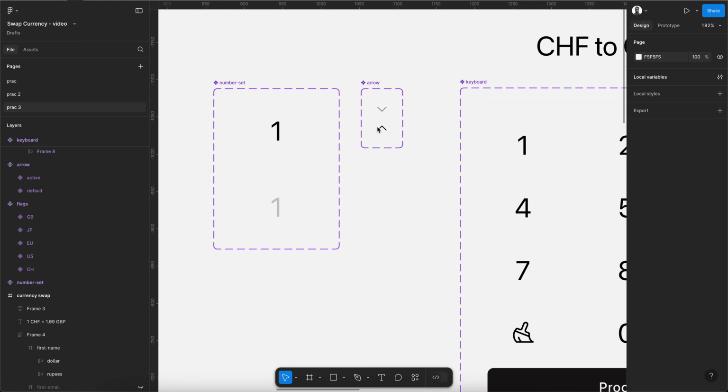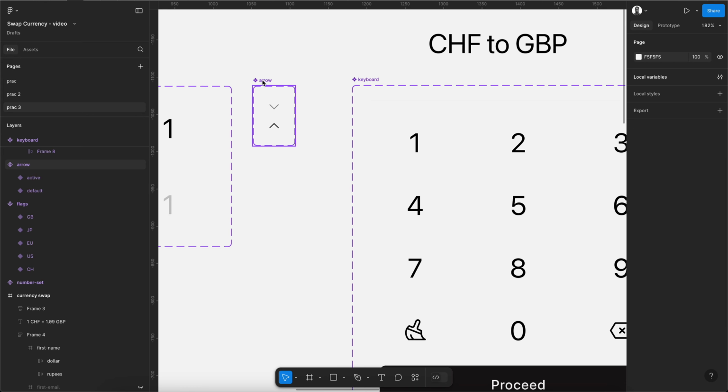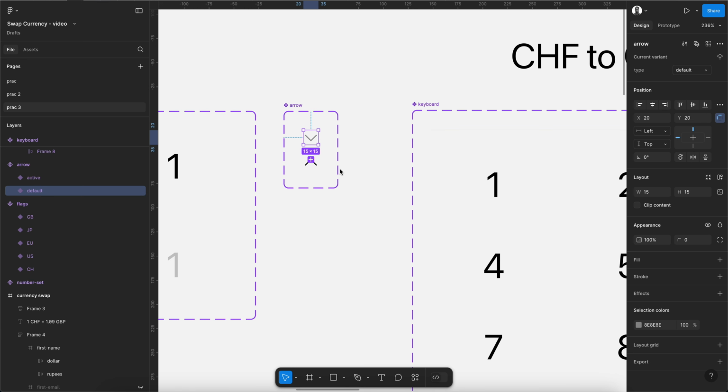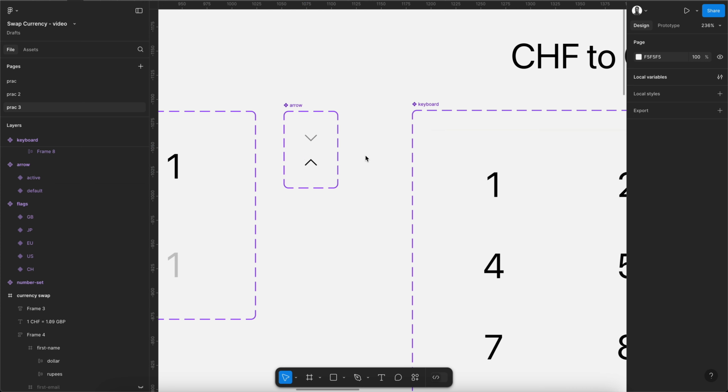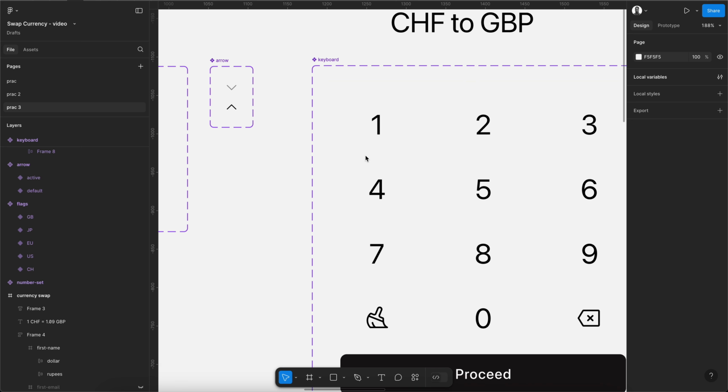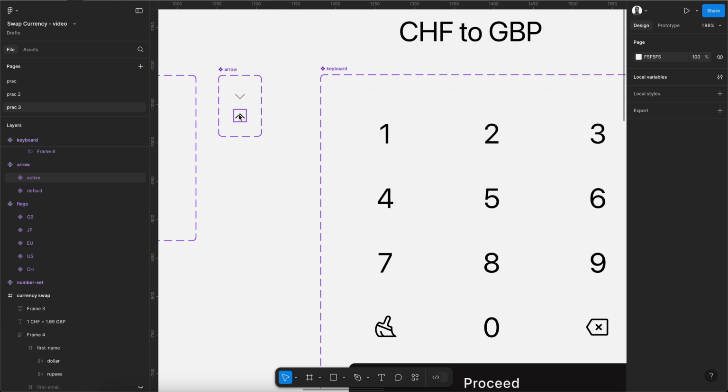After that we have the number set, which we already created in earlier videos. After that we have arrows, with variants. The first one is called default and the second one is called active. You can make it true and false, it's up to you how you want to interact or use this in your variable. Right now I will not call this with the variable, so that is why I'm using default and active. In case you want to call it by the variable, you can use true and false, which will be helpful for you.